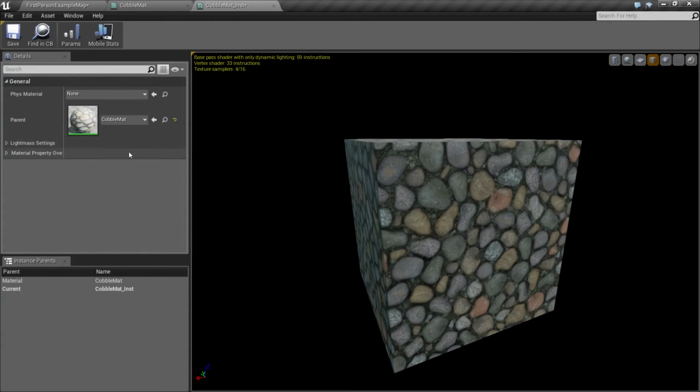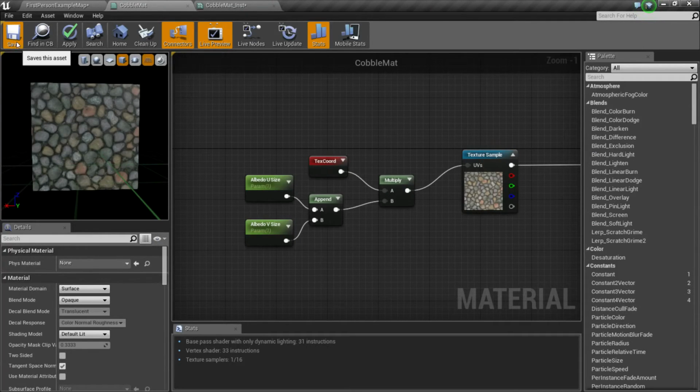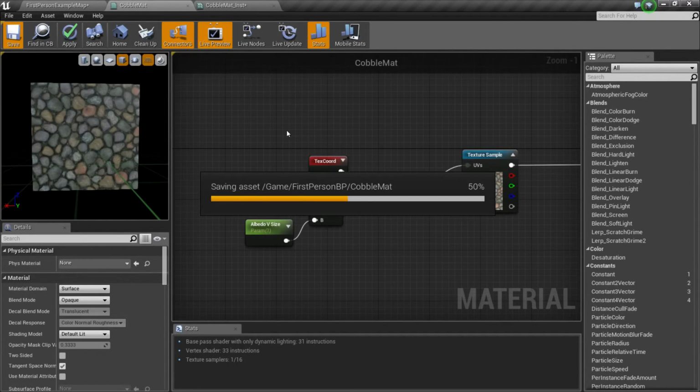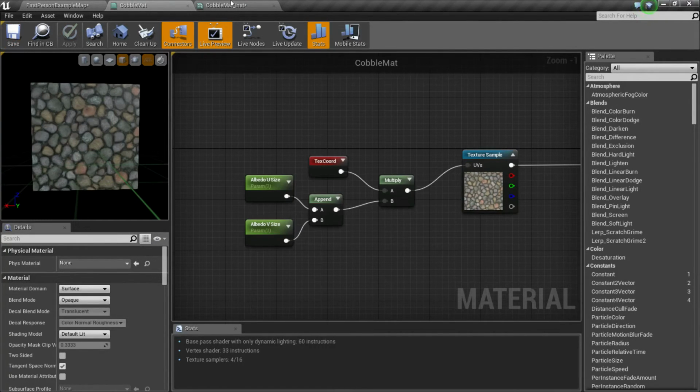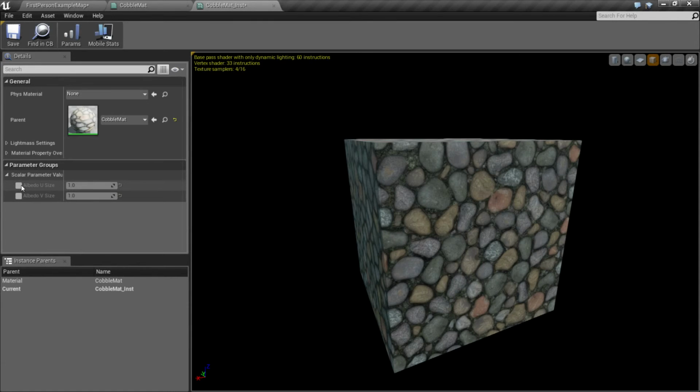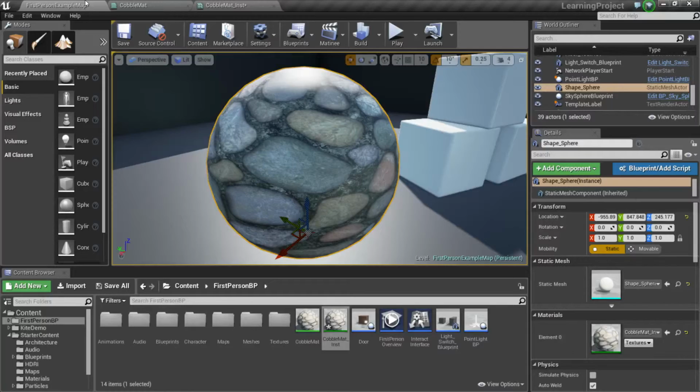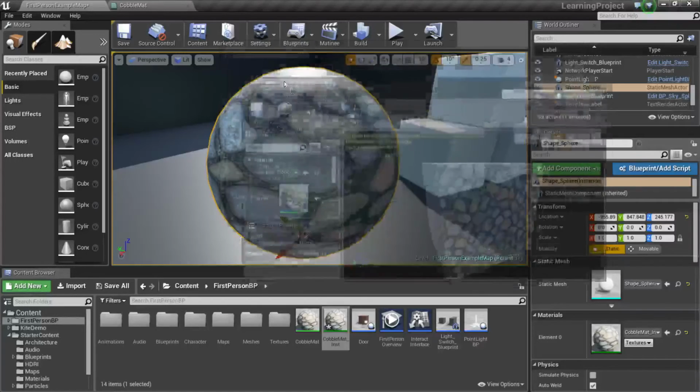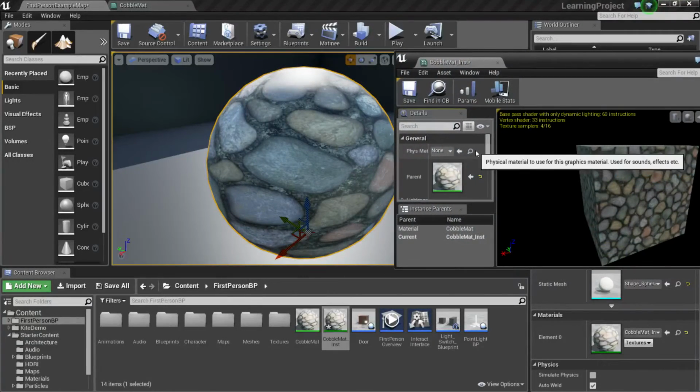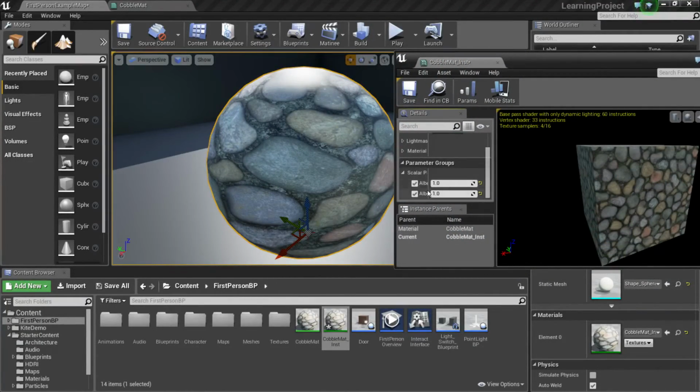And you can see that they're still not showing up in the details panel, so you need to save your material if you don't see them. So after this is done saving, you'll see them immediately. So what you need to do is click on them to activate them. Go to your viewport, drag this window down, and then go down until you can see your values. And then when you edit these, you're going to be able to see your material update in real time without compiling. So this is what this looks like.